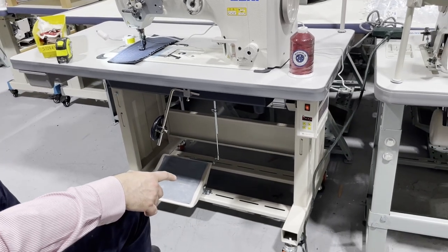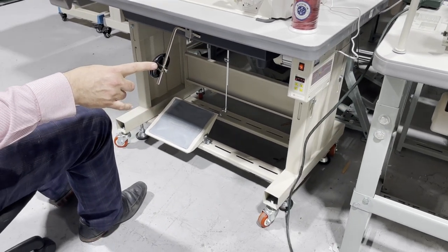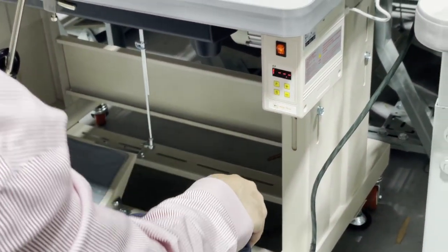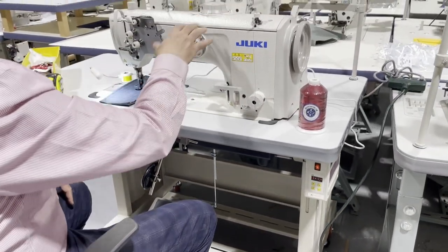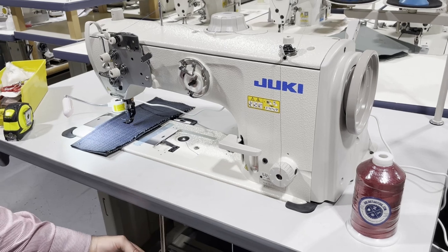We have it set up on super heavy duty T-legs with wheels, and we have a 750 watt brushless motor from NewTek. This machine is a semi-dry, meaning the oil goes inside and not in the oil pan. It's not automated, it's manual.